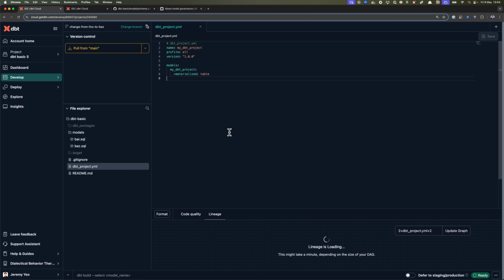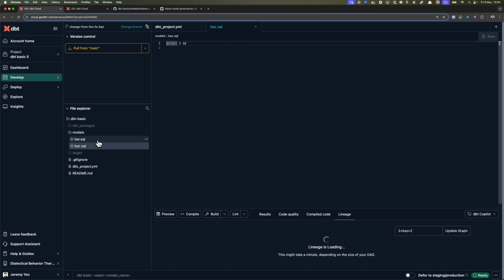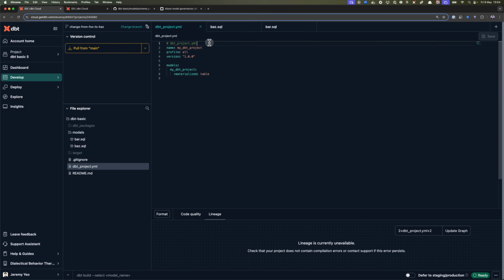Okay, so this is where we swap from foo to baz. If you remember, what I'm going to do is just add some text here so that I can trigger the CI job again.